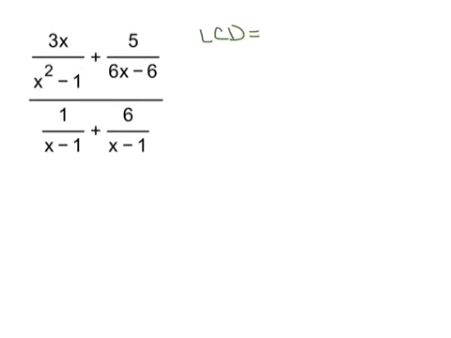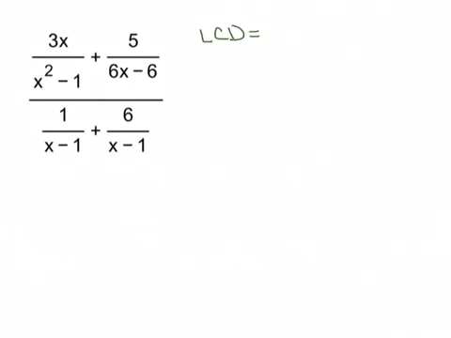Here we need to simplify the following complex fraction. A complex fraction is a fraction where you have embedded smaller fractions in a larger fraction. The first step to easily simplifying the complex fraction is to find the least common denominator of all the little mini fractions. That requires factoring.